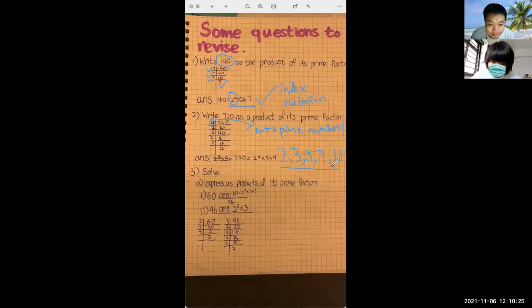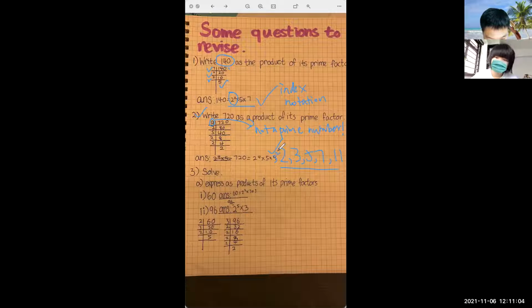So basically if you get questions like this, which test you on the concept of prime factorization, all you need to do is make use of one of the two. So your answer here is not correct. You need to split the 9 into 3 to the power of 2. Yep. So remember that. Next, question 3.